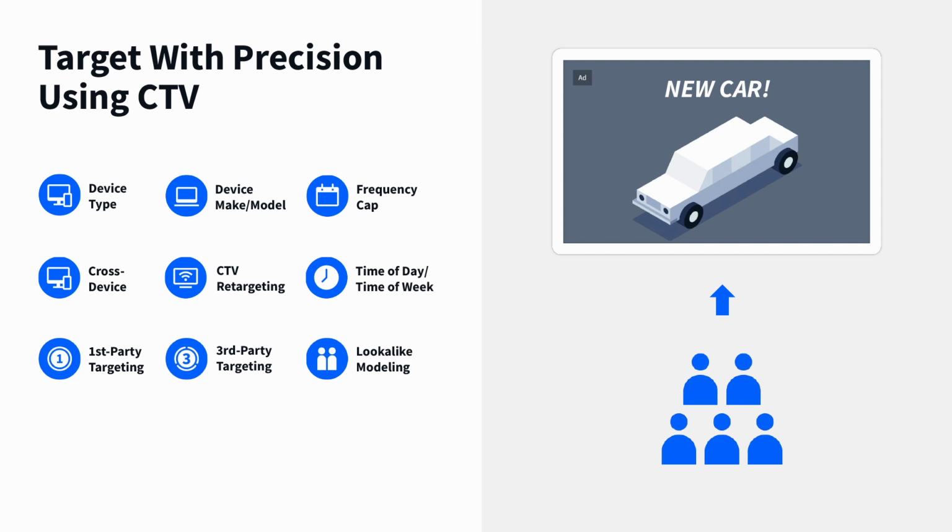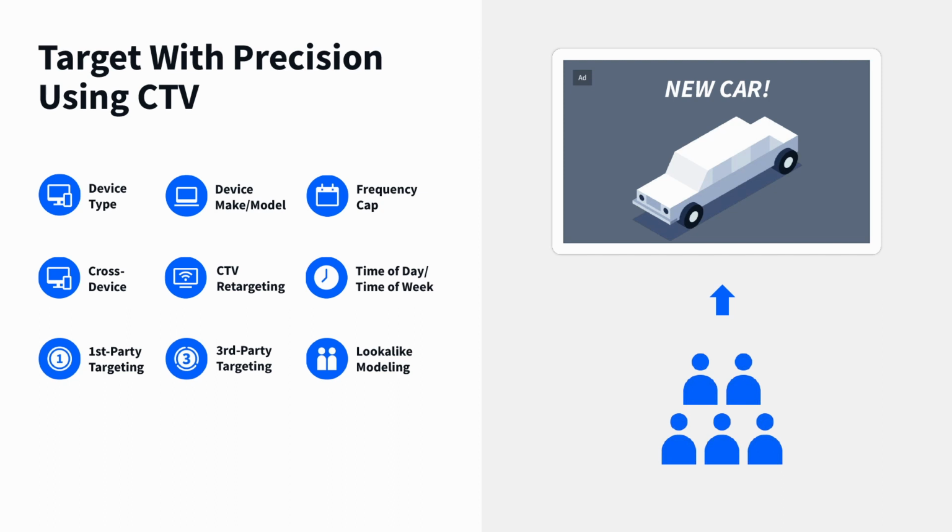When it comes to first-party and third-party data within StackAdapt, for those who are not aware, it is really robust. We're able to do so many amazing different things that are unique to StackAdapt. And the good news is we're able to do all of those things within CTV as well.